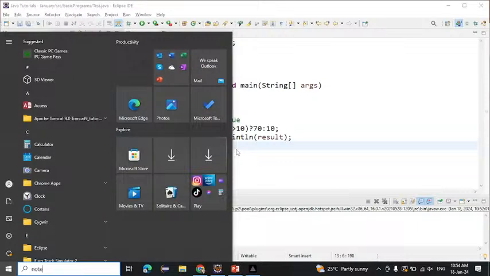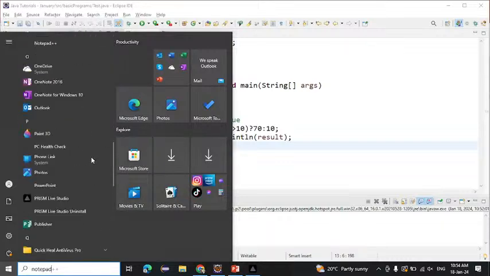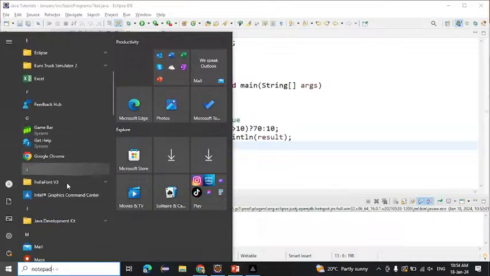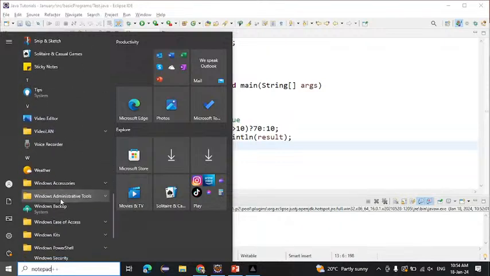Simply I came to the notepad. I'm taking Notepad++. Where is the Notepad++?